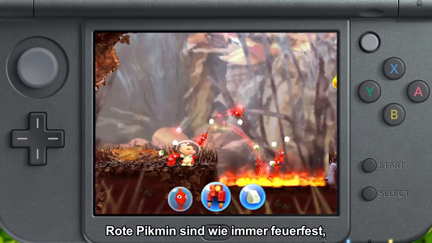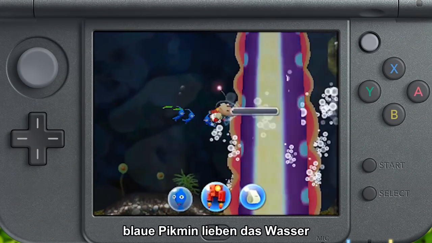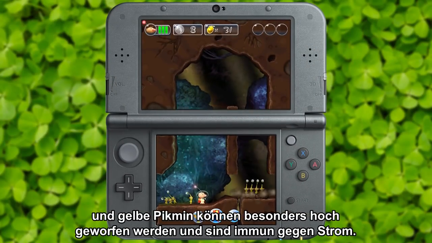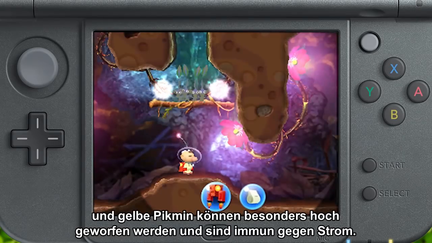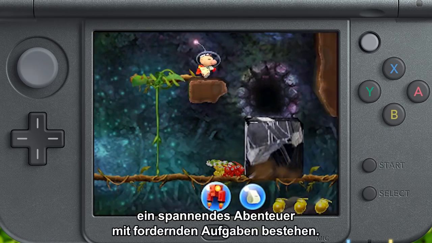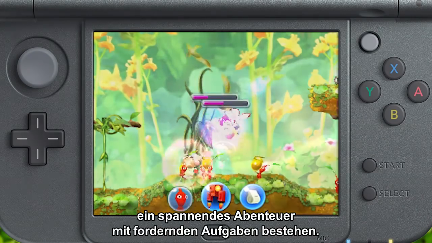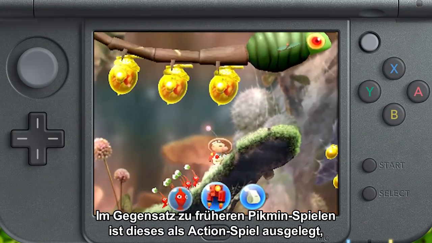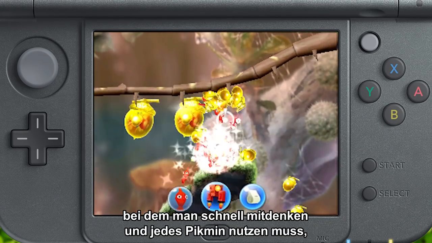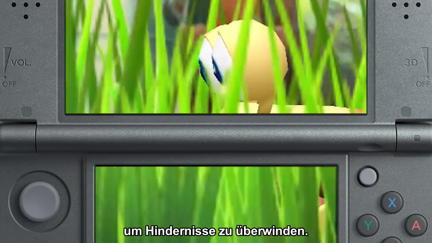As always, red Pikmin are fire resistant. Blue Pikmin love water. And yellow Pikmin can be thrown to higher ground and are not hurt by electricity. It is just you, your colorful friends, and a challenging series of tasks you could only describe as an adventure. Unlike previous Pikmin games, this one is being designed as an action game that will make you think fast and use every Pikmin to overcome anything that stands in your way.